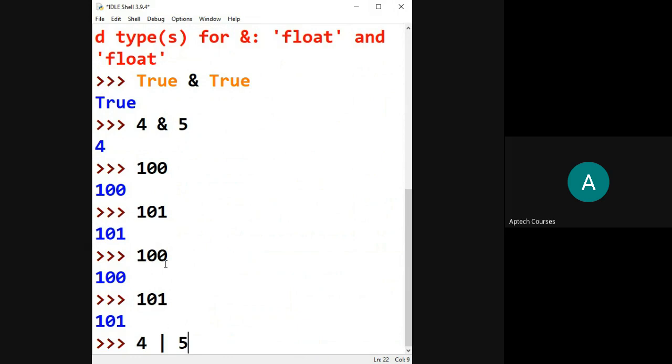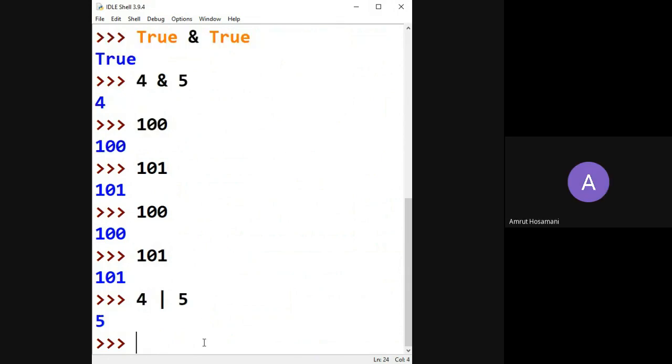Now both are 0, so 0. 1 and 1, 1. So 101. 101 is 5. That is why we are getting 5. Now what about this one? 4.